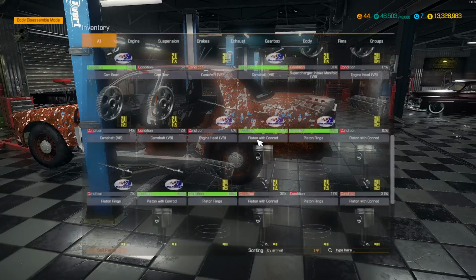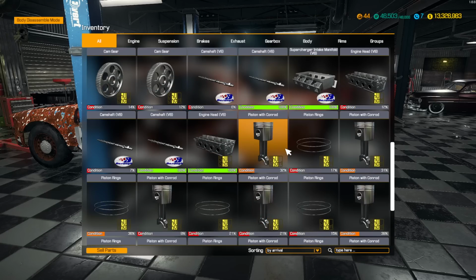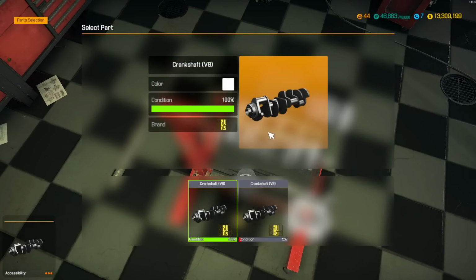but we're able to repair a decent amount of stuff here. Then obviously I will go into my inventory here, and what we did repair we'll use, and what we didn't or unable to repair we will replace. Time to do some shopping. And here we are with our fresh block ready to get built out. Let's start. Let's get that crankshaft in there.